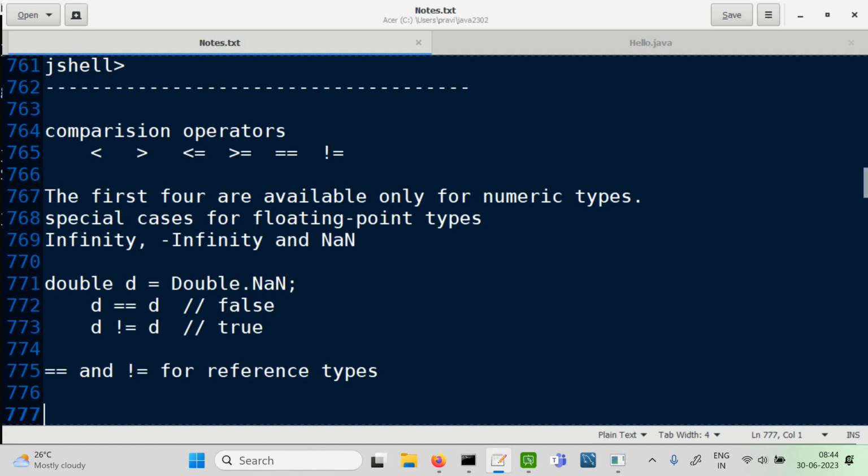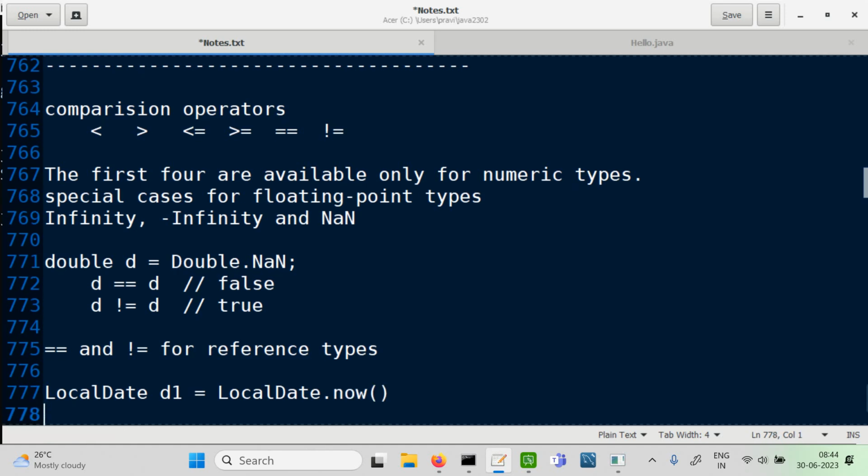Let's say we have a class called date, and there's something called LocalDate d1 equals LocalDate.of, and what's today's date? I'll just say now. So today's date will be picked up, so d1 will have today's date.